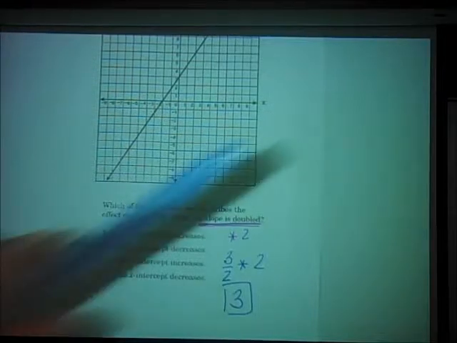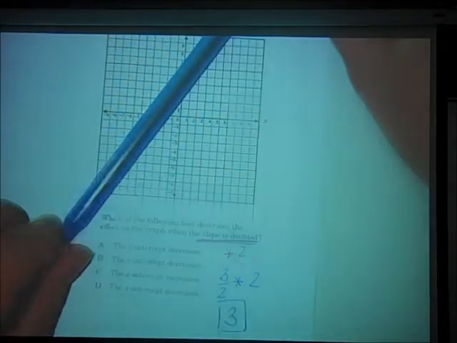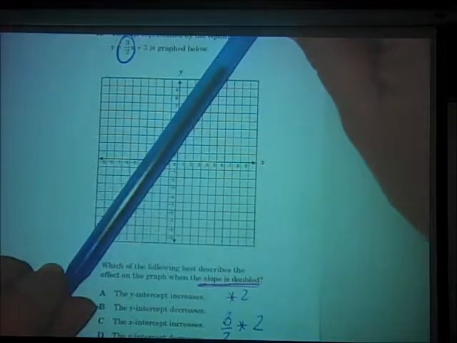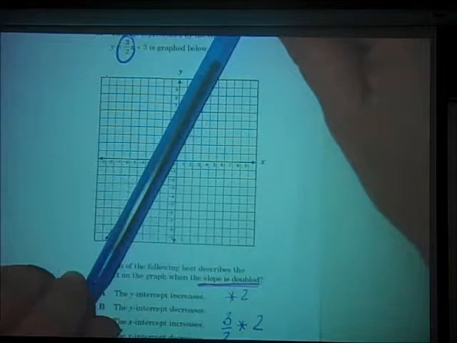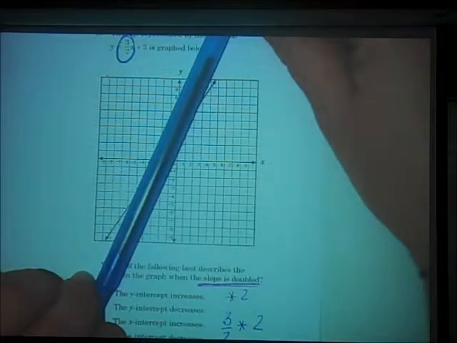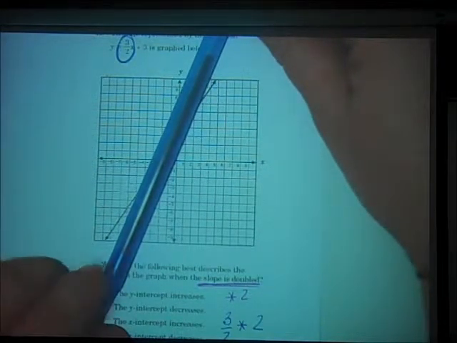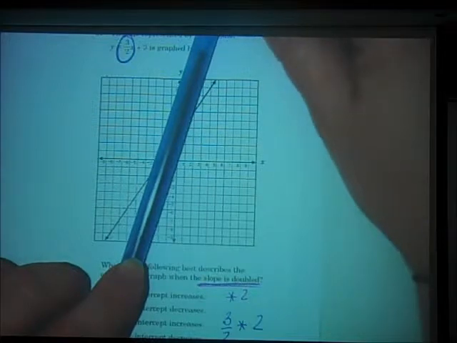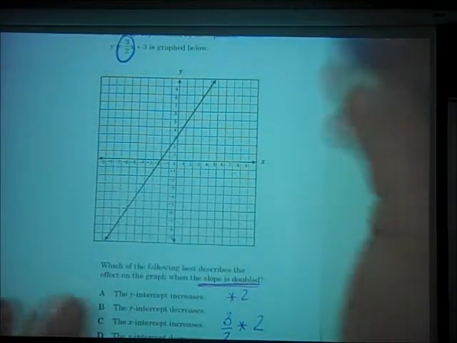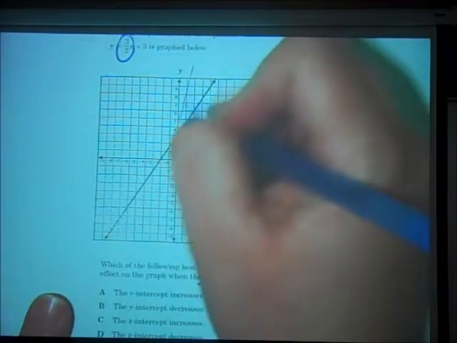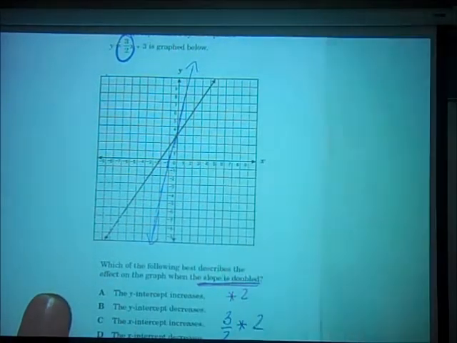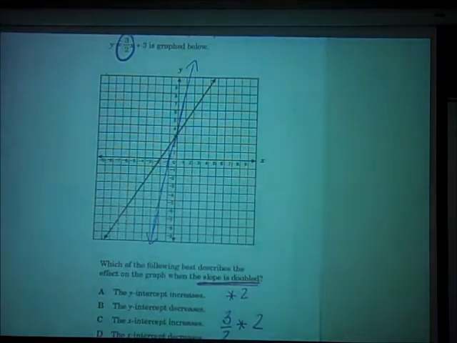So right now, here's my line. And it said that my slope gets bigger, so my slope's going to double. It's going to get steeper. So my new line would kind of shift and become more of a vertical line. Not quite straight up and down, but it's going to be more vertical. It would maybe look something like this, and this is not necessarily correct. You don't have to draw this. That's an example of what it would look like.